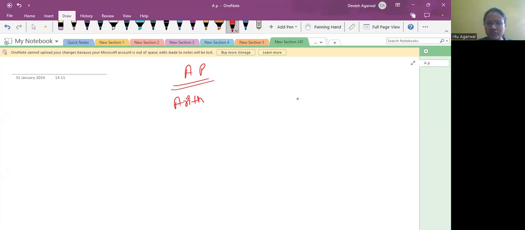There are so many types of series. For example, we can write 1 square, 2 square, 3 square, 4 square, 5 square, and so on, right? As we can see, there is a fixed pattern they are following, right? A series is something in which many terms follow the same pattern, right? So here: 1 square, 2 square, 3 square, 4 square, 5 square, and so on.